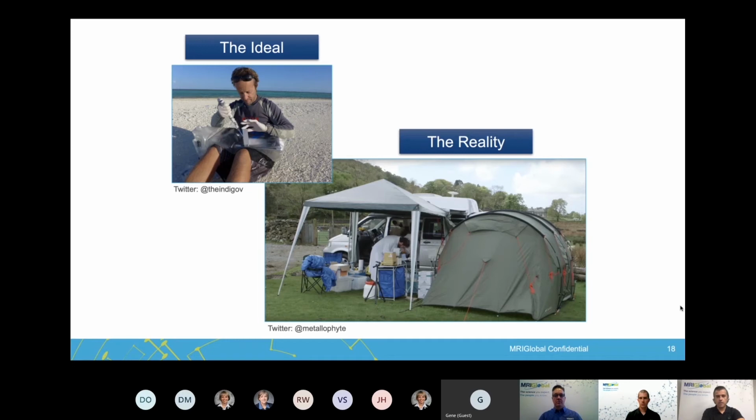When you go out in the field, to support MinION sequencing, you need cold chain logistics for your reagents. They've got to be kept at 4 degrees. You need computational capacity. You need a pretty heavy duty computer to do the base calling and the analytics. You need power. How are you going to power these things? Even something as simple as a sturdy place to work. I mean, stuffing all of these things in a backpack and going out in the field and just using the nearest flat rock to do complex biological analyses, it certainly leaves something to be desired. I know that from experience.